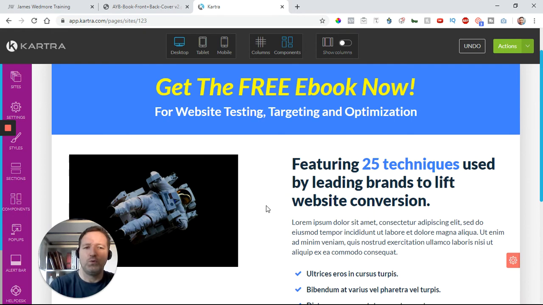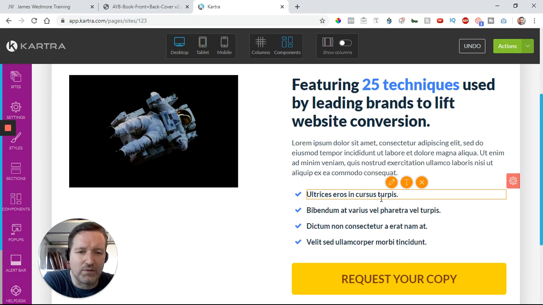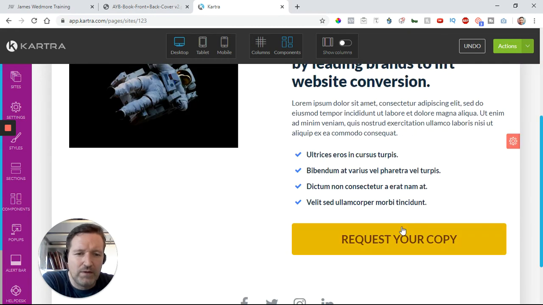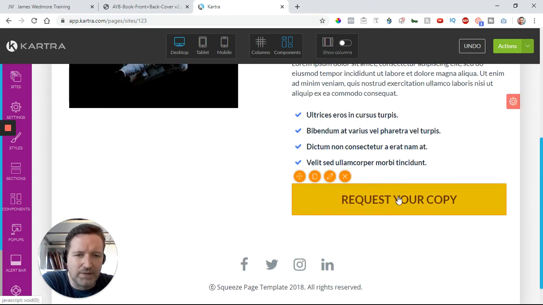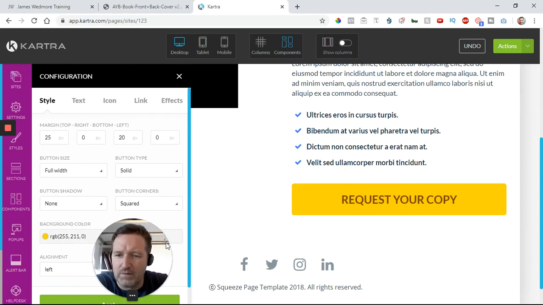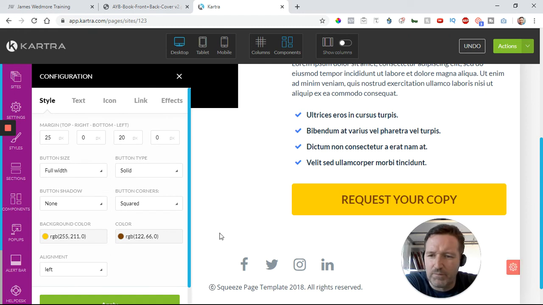So if you knew all the text, if you could put down your benefits to the free ebook that we're going to offer, the next thing is this button here. If we click on this button and edit, we can see what's going on in the background of that. So again, let's move me over to the side.